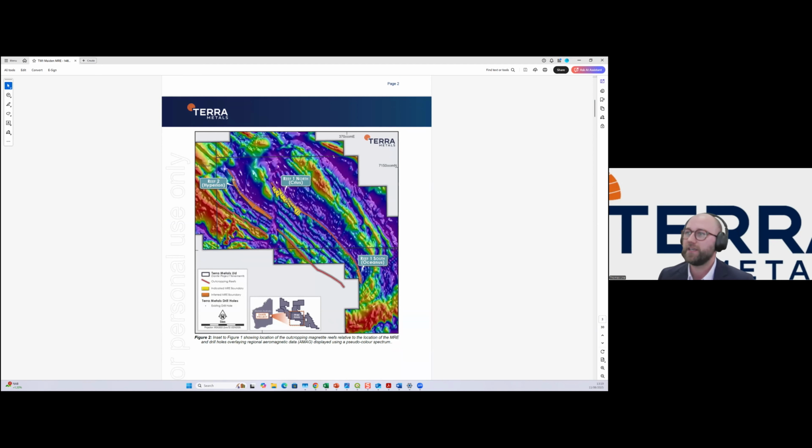You can see again there, here's the Hyperion or Reef 2 component of the resource, essentially clipped to the drilling. It's open in this direction, and completely open in the down dip direction. And here's the Creus component, Reef 1 North, and here's the Reef 1 South component. So again, constrained only by drilling. This is open in this direction and down dip as well, and definitely open in this direction. The mapping shows the reef to be continuous between.